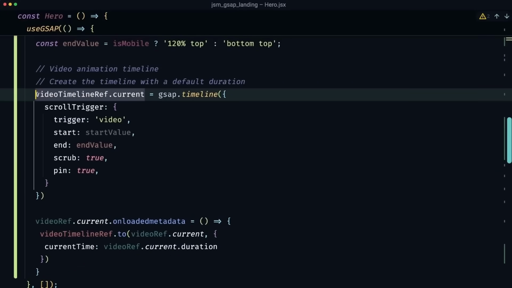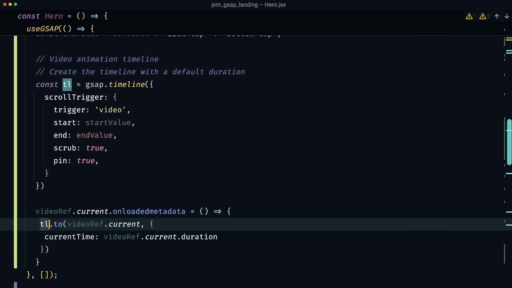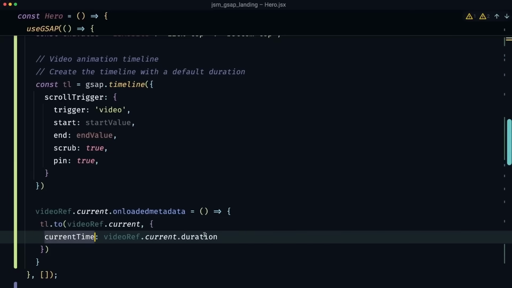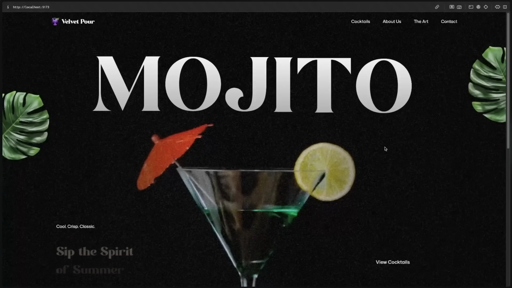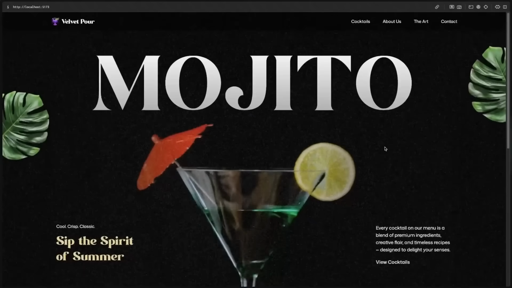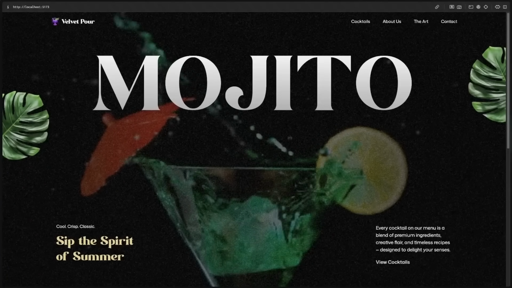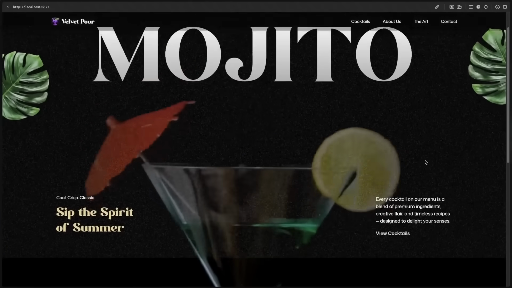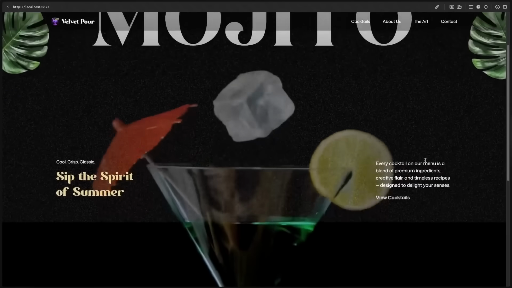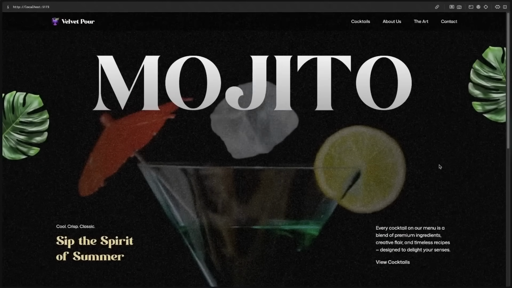Here, we have to actually create a new variable for the timeline, not refer to the timeline ref. So I'll say const TL as in timeline, and then we'll use that TL right here when you say video timeline ref, just TL.to. This will actually tie the current time with the duration. So if you get back right now and reload the page and start scrolling, you'll see that the animation is being applied on scroll. Perfect. Now, if we compare this with what Junie initially did, well, to be honest, I cannot really tell which one is better. This one actually plays it both on scroll, but then it also continues the animation later on. So once we actually finalize the second section, I think Junie's might actually be better.